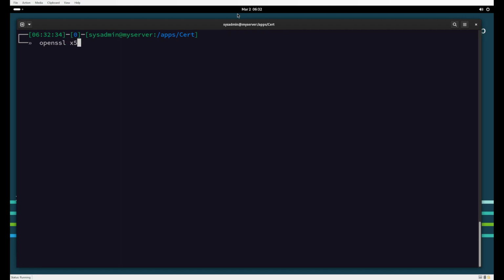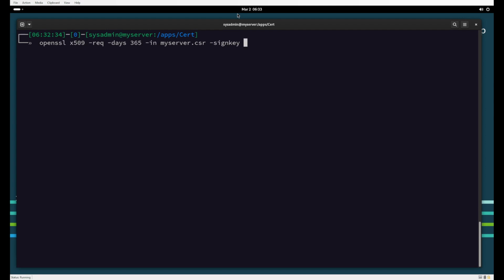The third command, I'm going to type openssl x509 -req -days 365 to request a certificate for 1 year.